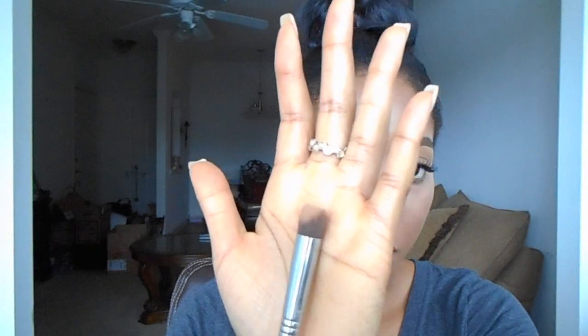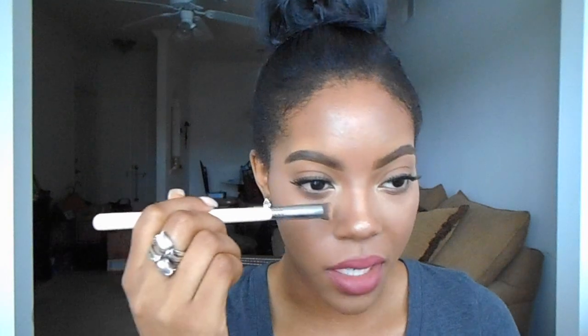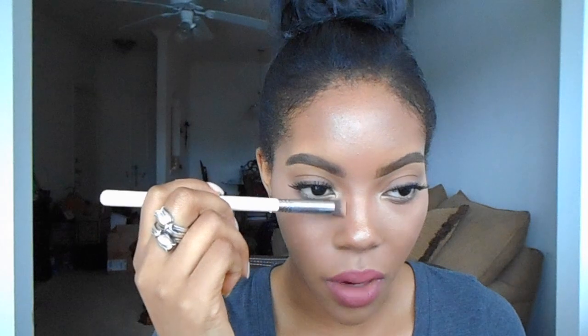Next, for singles brushes — just brushes that I have one of from each set. This first one is from Sigma. This is a 3D HD Precision brush, and I love this brush so much. I talked about this in my very first contour video. It's so easy — if you mess up on your nose contour, just dip this in your highlight color and go right along the side to fix it, or straight down your nose to make that highlight pop. It just has these different angles on it that makes it so easy to get in those little spots in the corners that you can't get with regular brushes. I highly recommend this one.